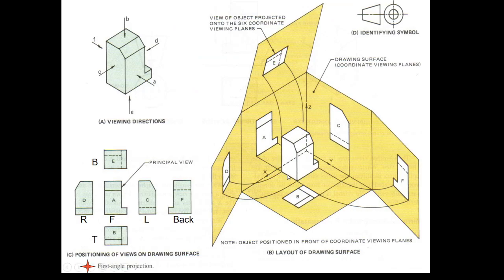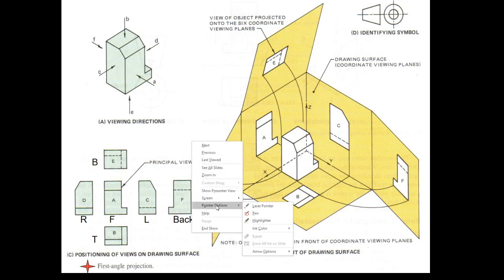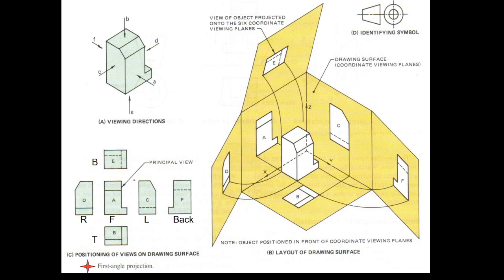Yes, the object has been located in the first quadrant, and after having the images of the object on the surface of the picture plane and rotating the picture planes in the standard directions, we obtain the principal views at their standard locations. It is just like the grammar of a language. For each view, we have specific standard locations. If the views have been drafted, they have been shown at their standard locations.